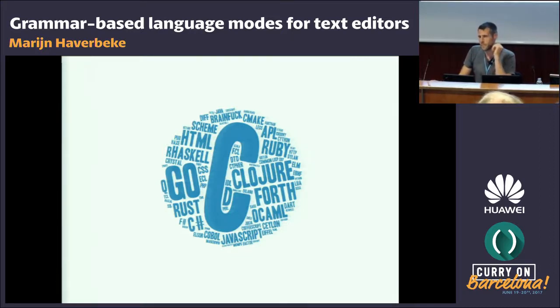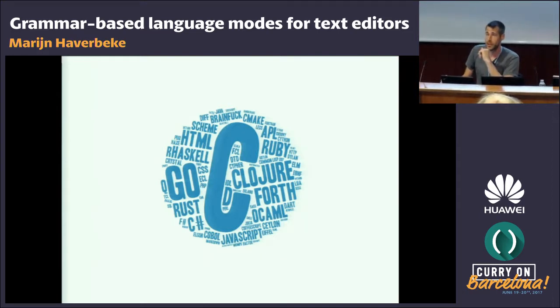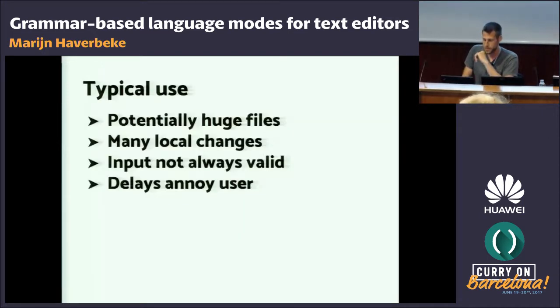And while programming languages do tend to follow a certain kind of disciplined grammar structure, most of them at least, every single one has some weird exceptions and weird rules that don't fit into most generalized parsing frameworks. So this isn't trivial. CodeMirror, which is my editor, comes with support for over 120 different languages, with some of them having a bunch of sub-dialects as well. That is quite a maintenance burden, and thus I set out to try and find a less error-prone and more convenient way to define these.